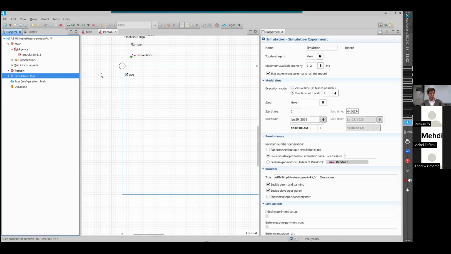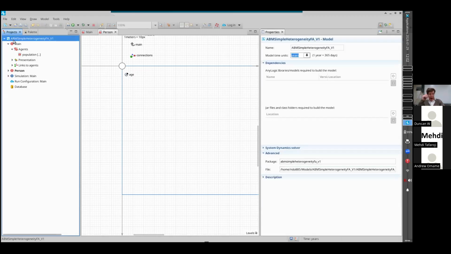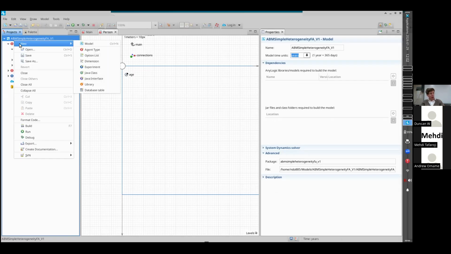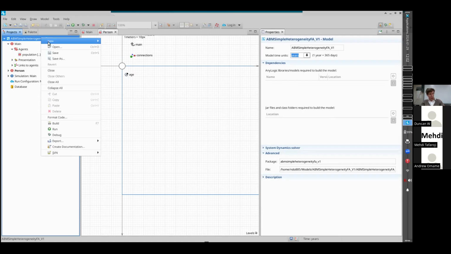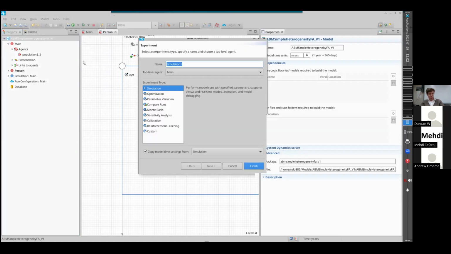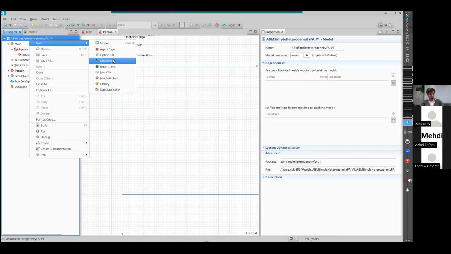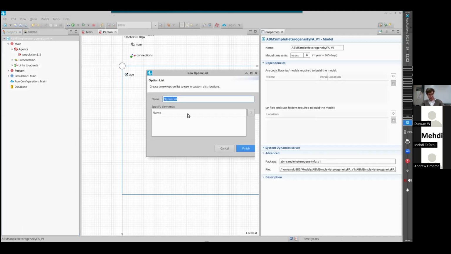Okay, so what I'm going to do is add a capacity. I'm going to use a capacity here to specify nominal values. So values that might be called categorical, but a more accurate way of saying it is nominal. So we'll do new experiment, excuse me, not experiment. What am I doing? New option list. Okay. And this is going to be called employment category.